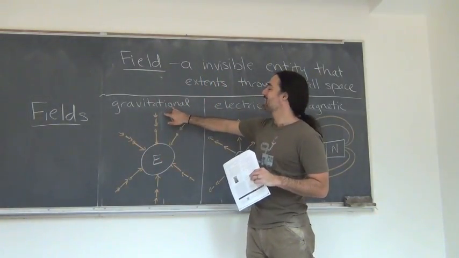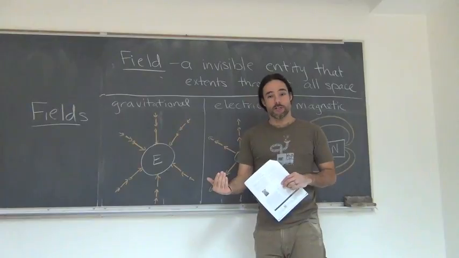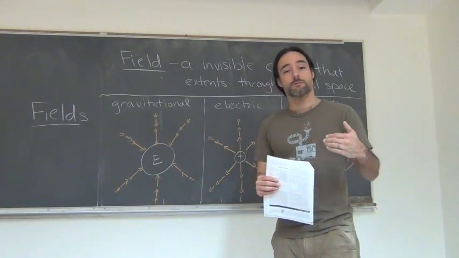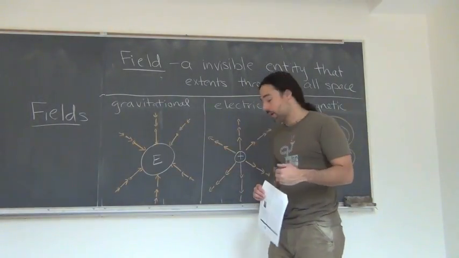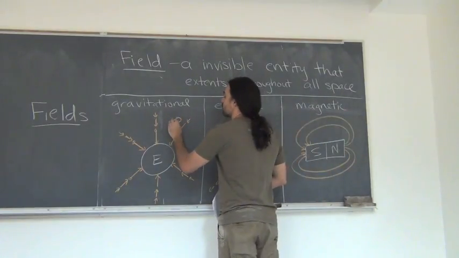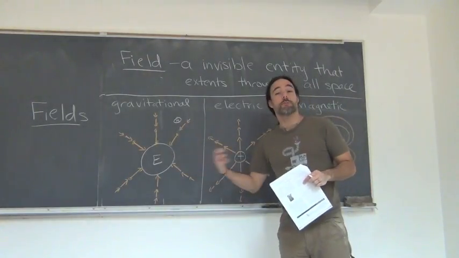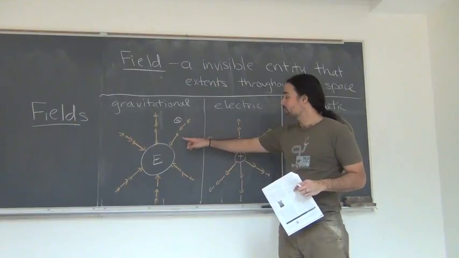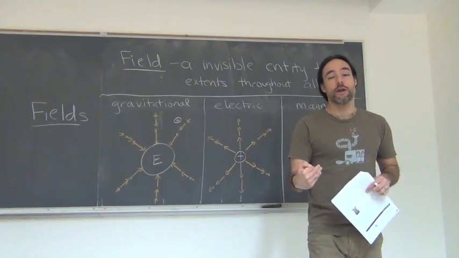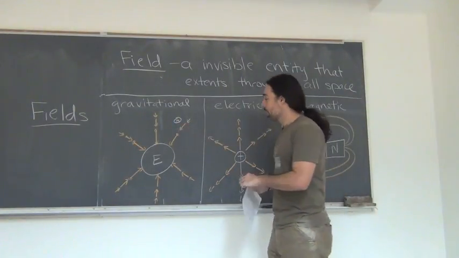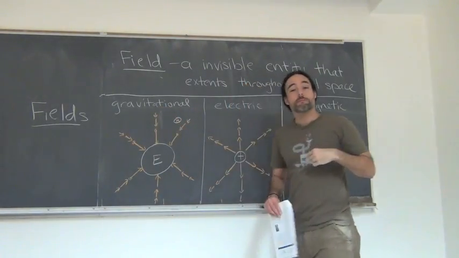There are many different fields we're going to come into contact with, some of which we've seen already. The gravitational field, for example, we didn't work with that too much explicitly. We didn't call it a gravitational field anyway. But it's certainly true that gravity extends throughout space, so that if I have an object over here that has some mass, and I'm near the Earth, it is going to pull that object toward it. And I can imagine that there's a bunch of these invisible arrows that tell me how big the force is going to be on that mass. So if I put the mass over here, it's going to get a bigger force than as I pull it away. The force is just determined by the size of that arrow.